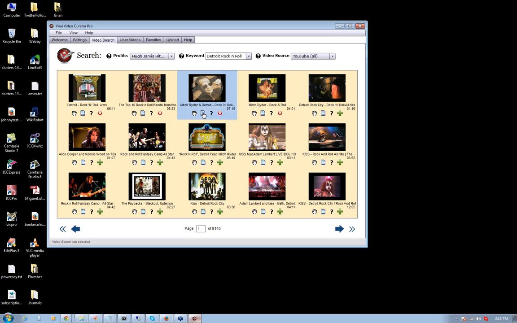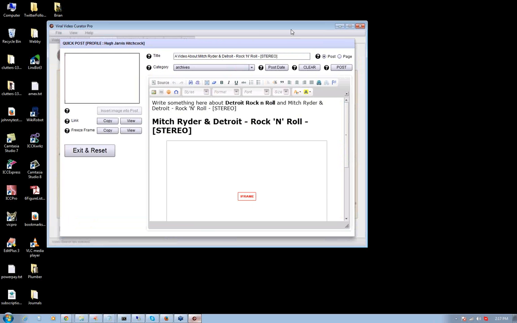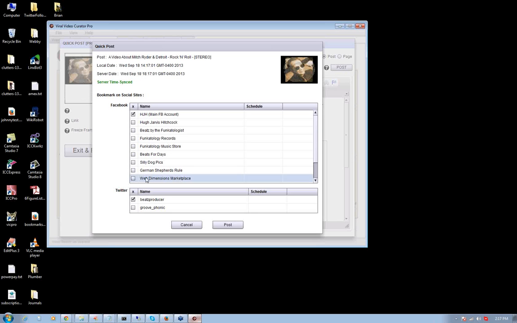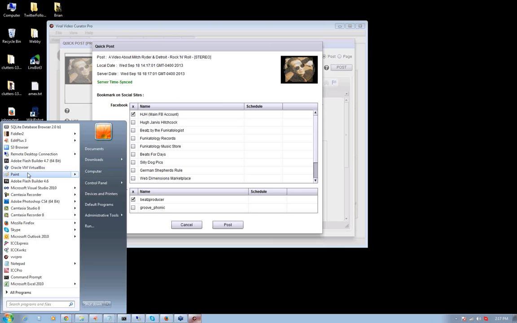So I've got this thing open now, and I'm creating a blog post, right? So when I click this post, one more window opens up, and it has all my Facebook fan pages that I access through this profile. It's not going to exactly make that post. In fact, let me just do a diagram so that there's really no question what's going on here.